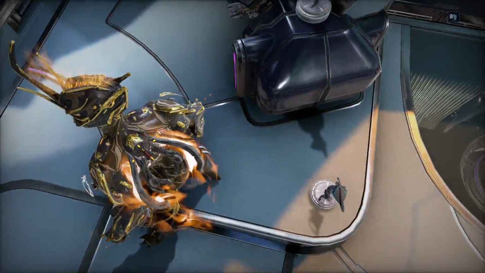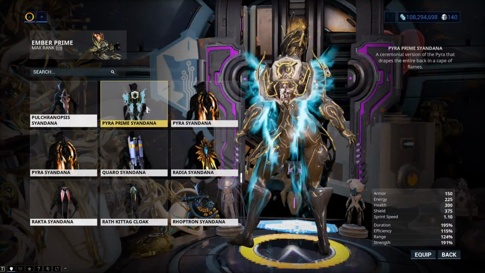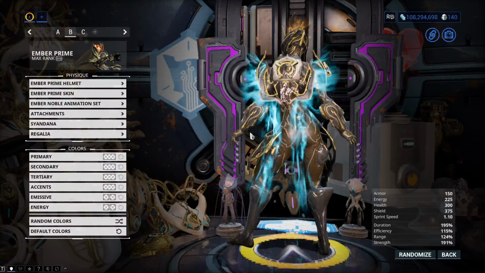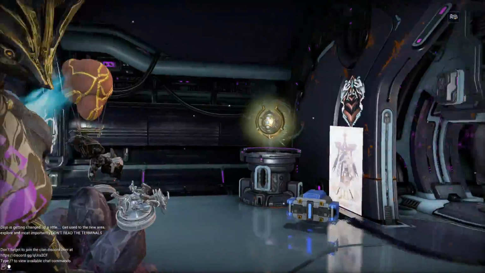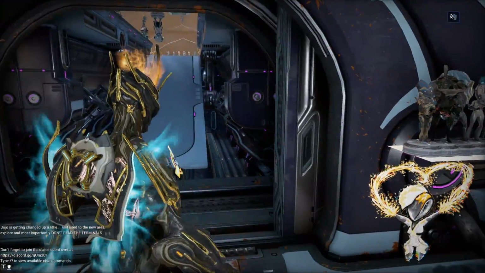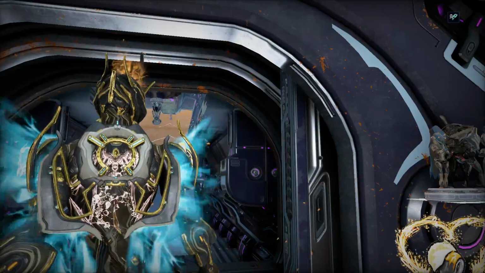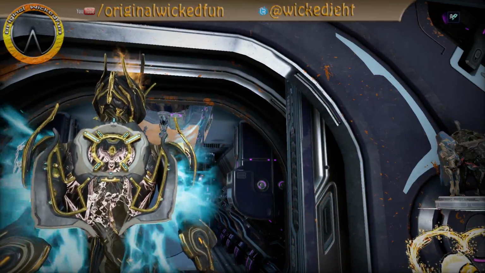And the Pyrite Prime Sandana doesn't look too bad. Is that the Prime? Yeah, I didn't think it was. That's the Prime. You can, of course, change the colour of it, but I thought that Sandana was a bit wrong there. It just looked, well, wrong. The Prime one always has gold bits on.